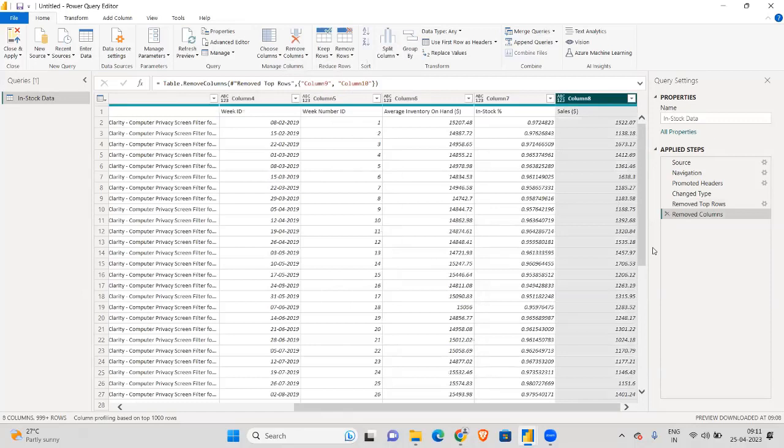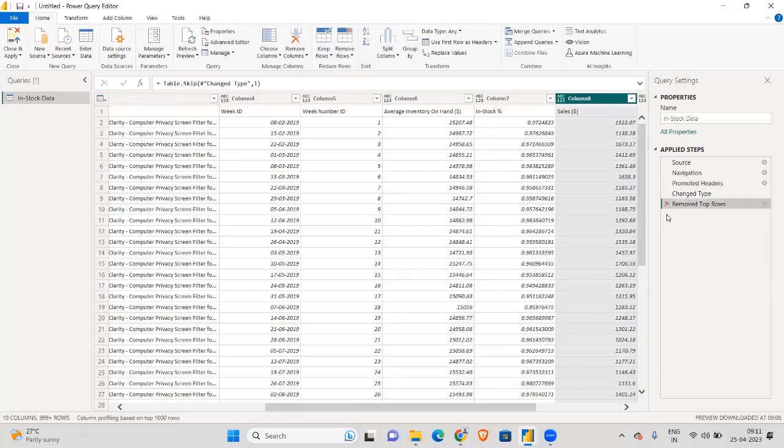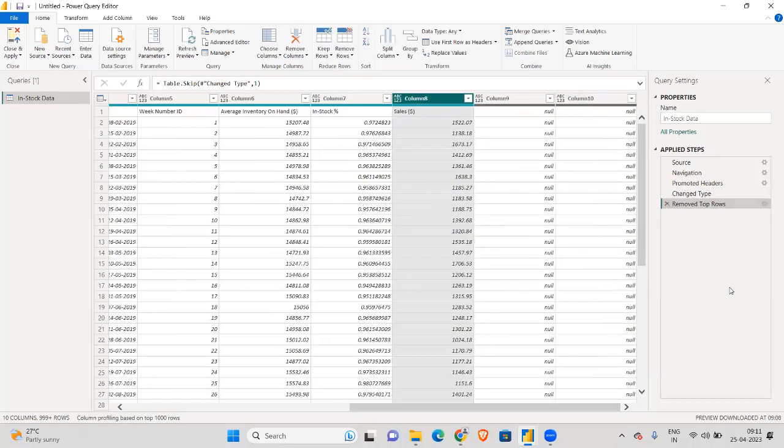See, whatever changes you have made on the data set, as I told you, it will capture in the applied steps here. Say for example, if you click on this undo button, you can see those will be moved back to your data set. So I've just undone the removed columns here, and again you can see my columns got back to my data set.